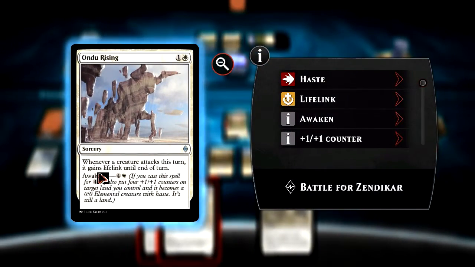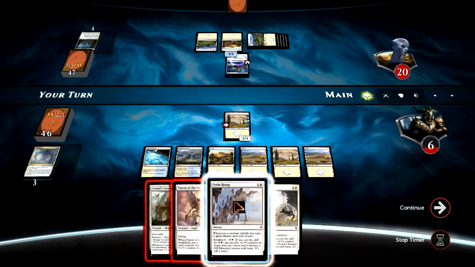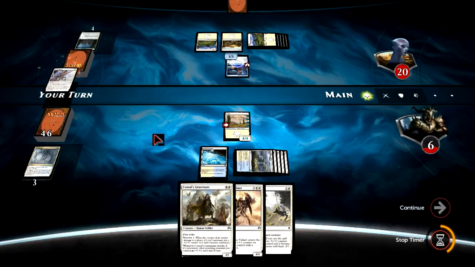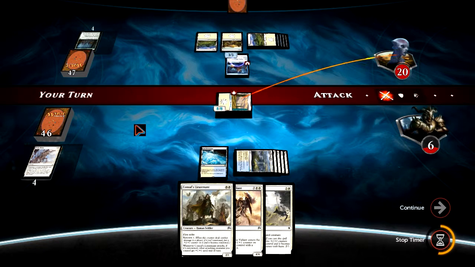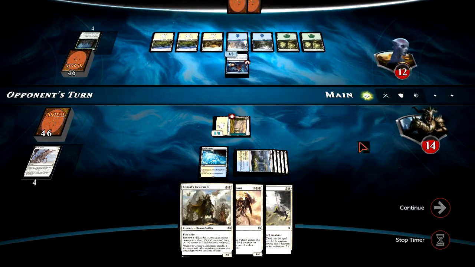Now just to get ourselves some life back, let's go ahead and play the Undo Rising and dump those same tokens onto our plains here. Giving us an 8/8 plains. Let's see what he's got to say about it. He's going to let it go through? Alright, that's fine with me. We're up to 14, he's down to 12.